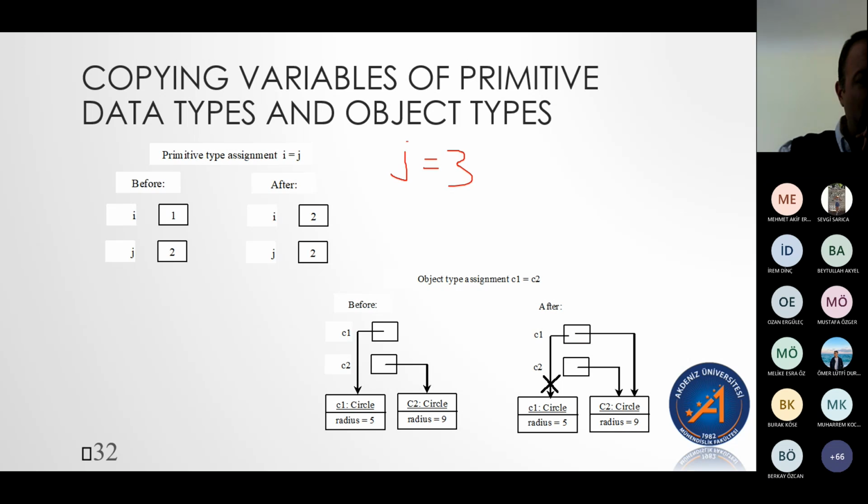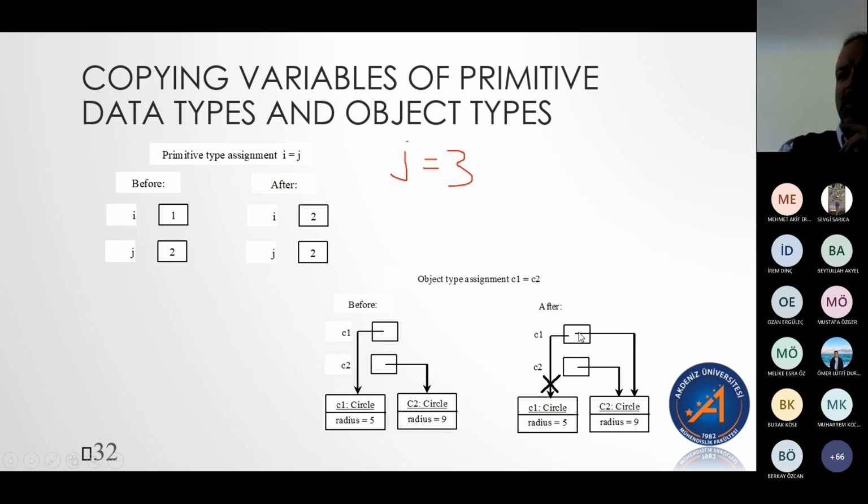Again, if you remember the arrays discussion from last semester, it does the same thing with arrays. It didn't copy a new array that had the same values. This right here does not create a new circle that has the same radius. It makes c1 point to the same circle as c2.